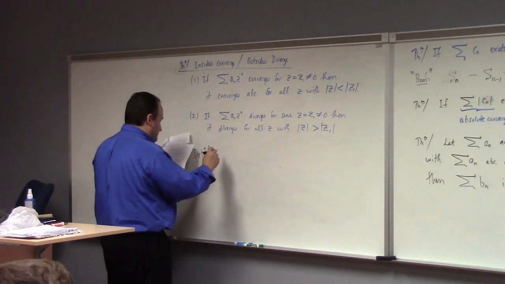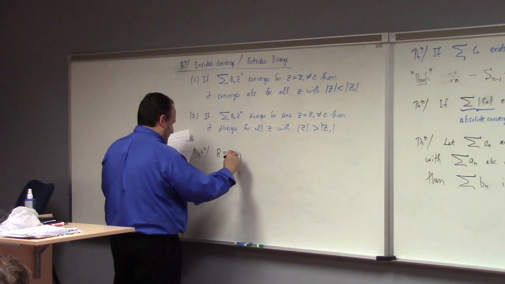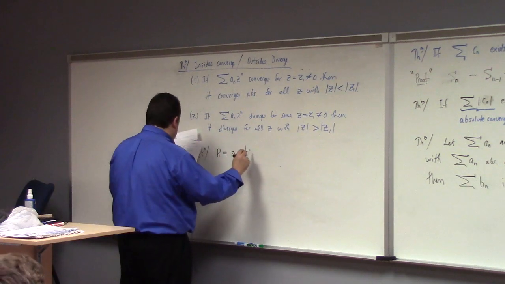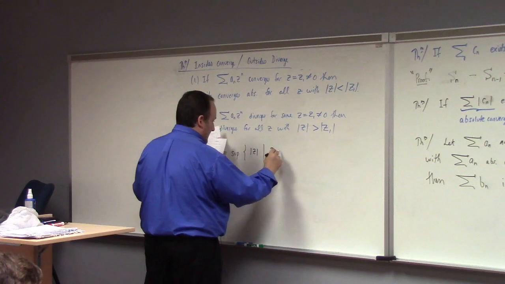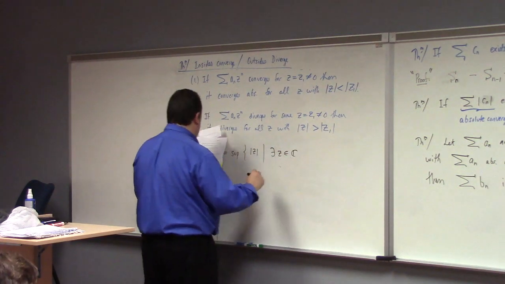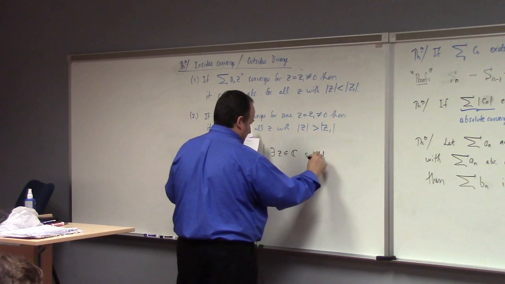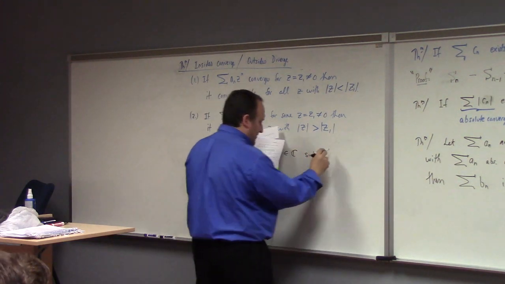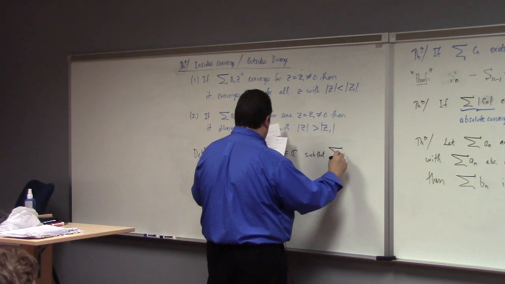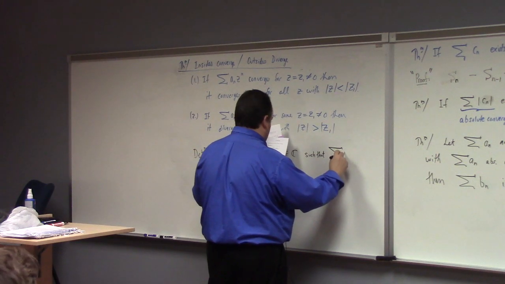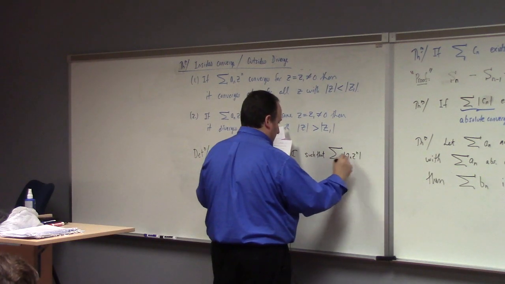So, a definition. We let R equal the supremum. Do you guys know what the supremum is? Sup of the modulus of z such that there exists z in the complex plane such that the series sum, and here is another most unfortunate typo, he's just got no summation here. He did this in a couple places in this section. It's annoying. The sum of a sub n, z to the power n, converges.